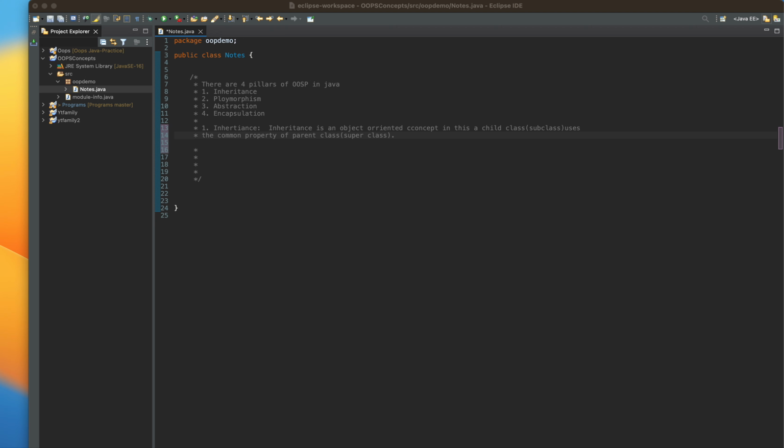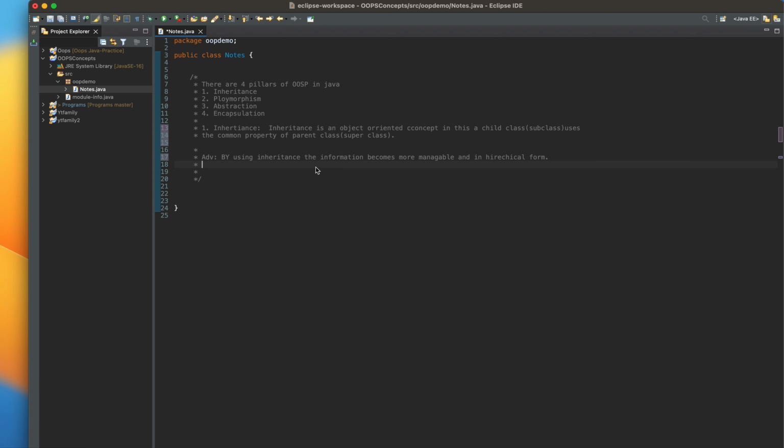Now let's see what are the advantages of using inheritance. The advantage is that by using inheritance the information becomes more manageable and in hierarchical form. And how to achieve this?